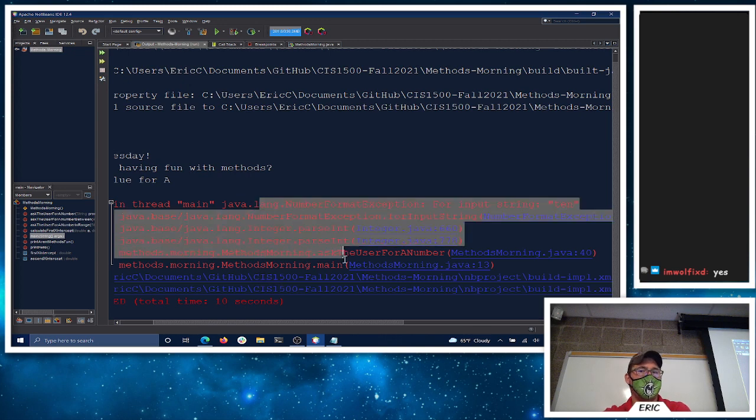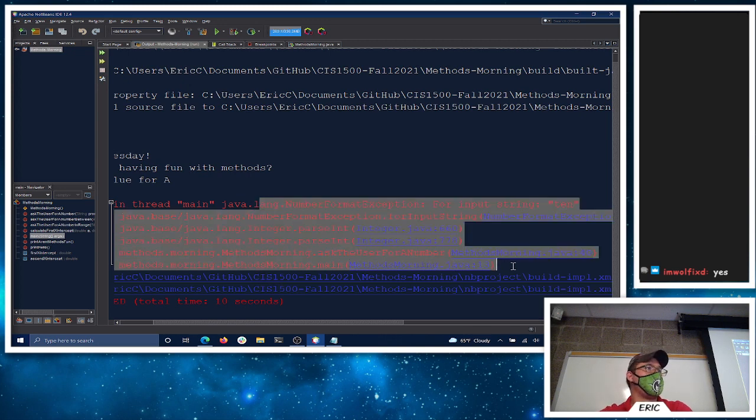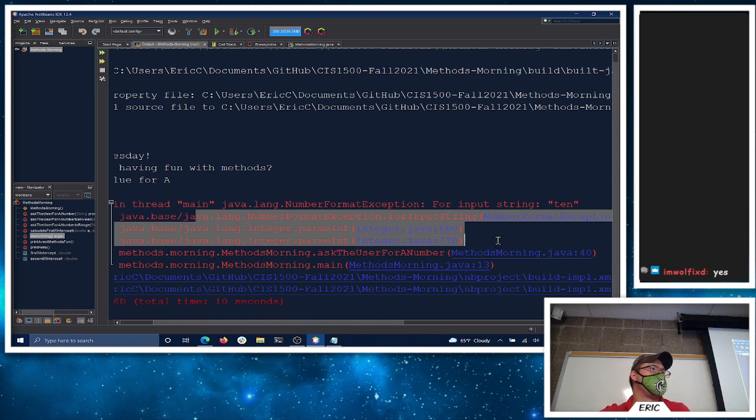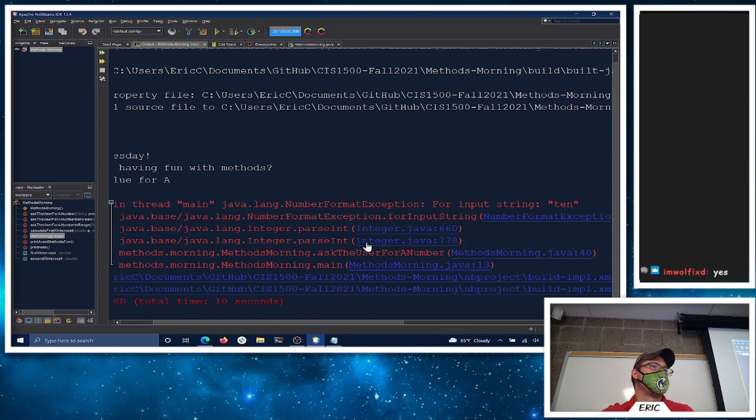It says, oh, okay, here, this is where we were. This is what was happening at that time. So that's why we have to read it kind of from the bottom up. Because our stuff starts at the bottom. All the Java library stuff we have no clue about. I mean, technically you can go open it and look at it if you want. Right? It's all out there, but it's going to be mostly gibberish to us.